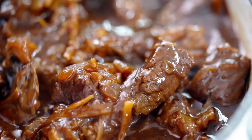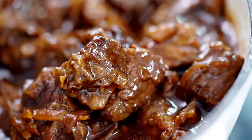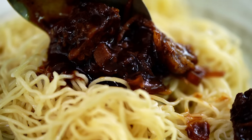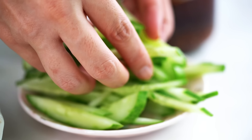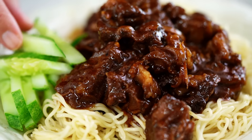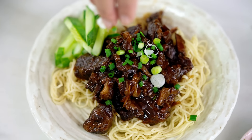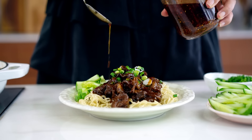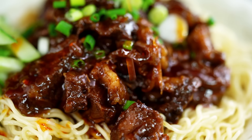Just stir all of that beef through. To serve this up, I have some Chinese egg noodles — I just cooked them in some boiling water and tossed them with some sesame oil so they didn't get too sticky. And we want some of that amazing beef. I want just a little bit of greenery and crunch, so I'm going to add some cucumber on the side, a little sprinkling of spring onion on the top. And this is totally optional, but you guys know I love my spice — I'm using some of my homemade chili oil just to finish off with some extra epic flavor.